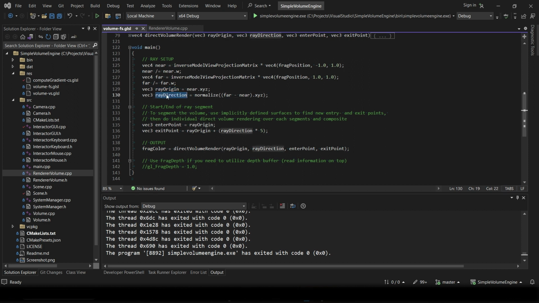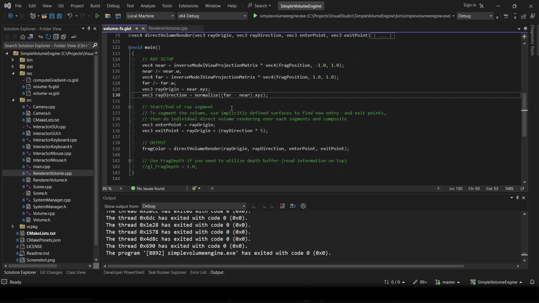And then the ray direction would be a normalized vector pointing in the direction of the view ray. And this is defined by this projection matrix. The angle of this vector will be defined by the projection matrix.